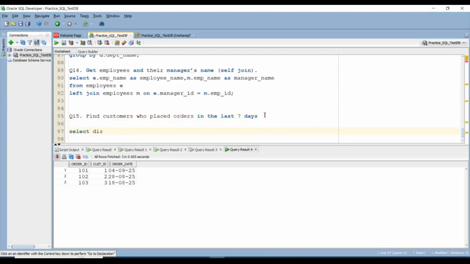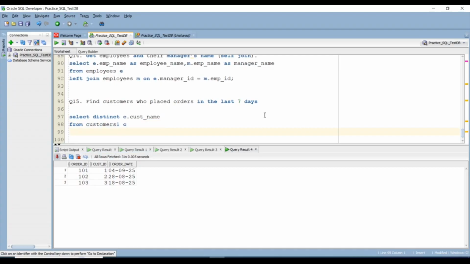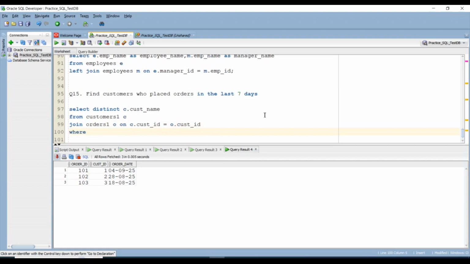Let's try select distinct c.customer_name from customer one c join orders1 o on c.customer_id = o.customer_id where o.order_date >= sysdate - 7.